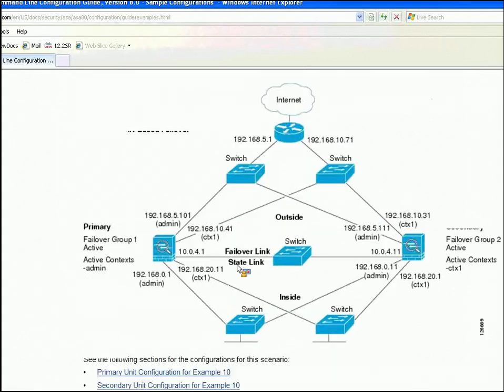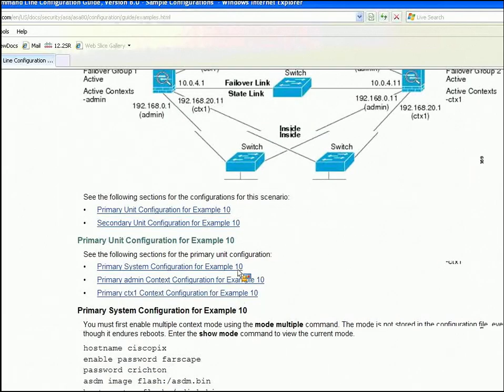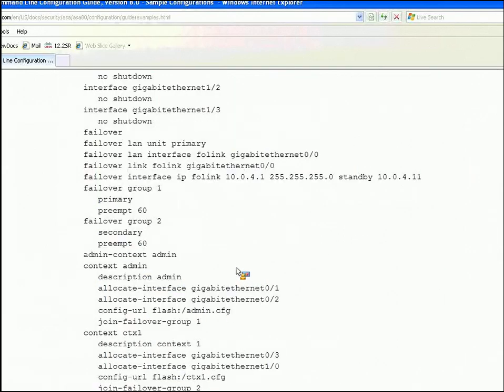Now in our next example here in the documentation, it's shown using a single physical interface. In this case, a single physical interface for the failover link and for the state link. Looking at the configuration example there, the difference for that, if you're using the same physical interface for both, is having the name be the same.